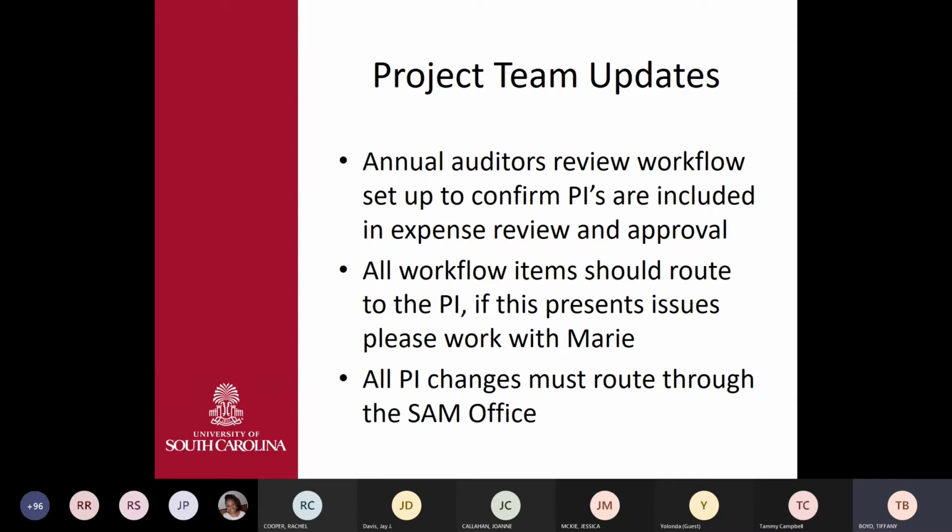It is important that that goes through your SAM administrator in the SAM office, as PI changes do require sponsor approval, and they will ensure that approval and then send that over to us. So PI change requests routed through the PeopleSoft security email will be rerouted through the SAM office, and will likely take a little bit more time if that requires sponsor approval.